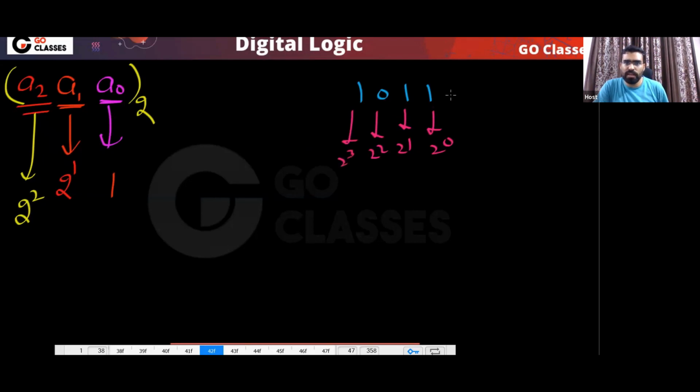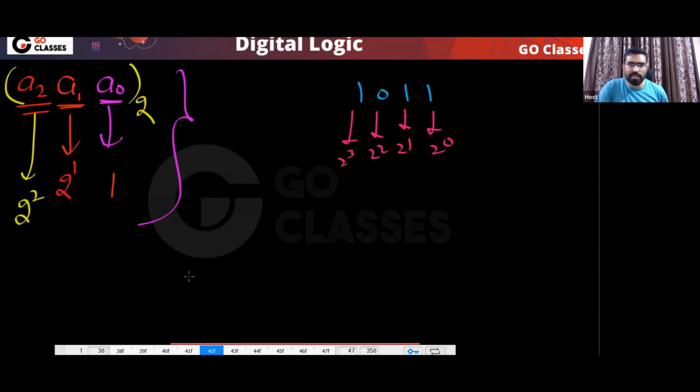Then they will just memorize it. I'm just trying to explain where these weights are coming from. If you understood, then very good. If you did not understand, then just memorize, no problem, because in the GATE exam, they will not ask you where these weights are coming from. But I just want to explain how these things are happening. Did you understand where these weights are coming from? So you don't have to memorize, just understand. This is the simple idea.